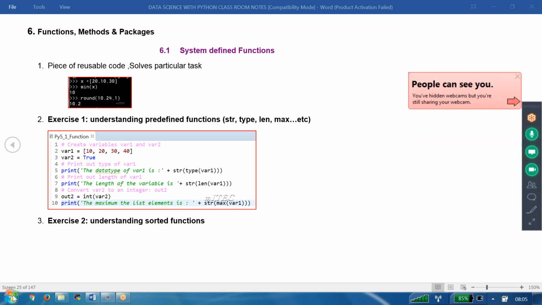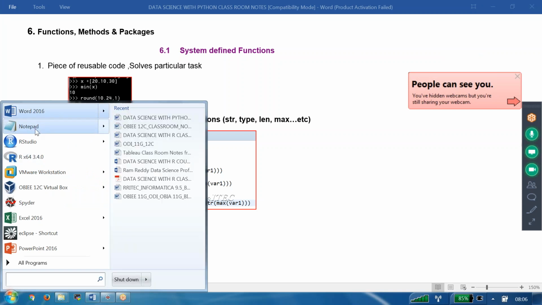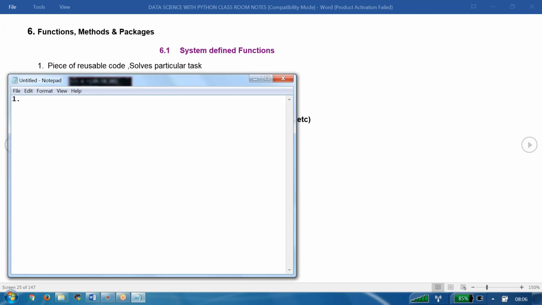It's nice. Yesterday, we learned about one point very clearly. Number one, that is called as what? We got a chance to learn about for loop.